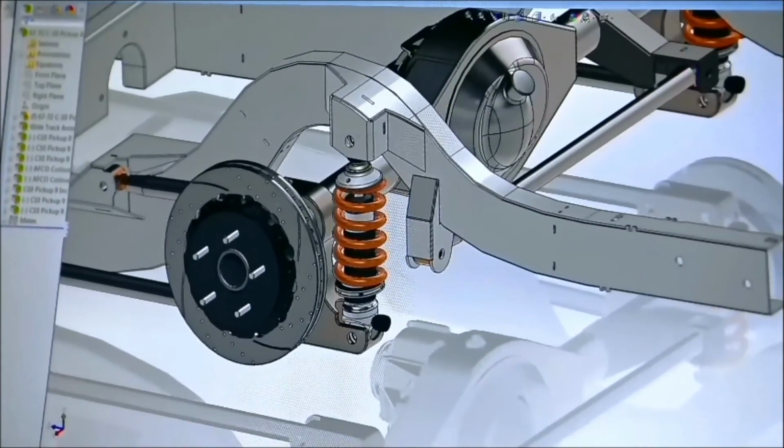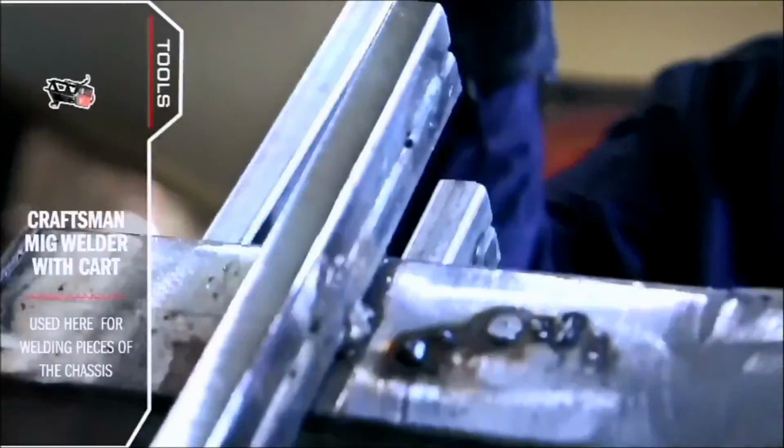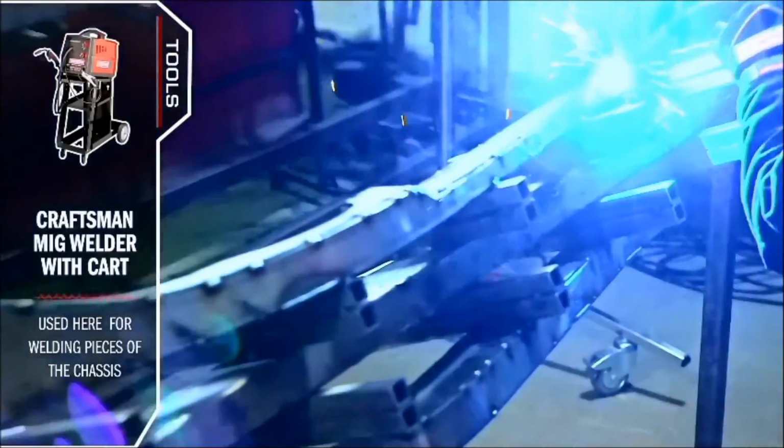All the body mounts that we figured out, we reset the tracks a little bit on it so that it kind of sat with that aggressive stance. Basically just taking all of that and then getting it into the computer and then getting it out so that Dean and the guys in the back could get everything fabbed up. That starts with the CNC machine. All the pieces for the chassis are cut out, then taken to get welded.